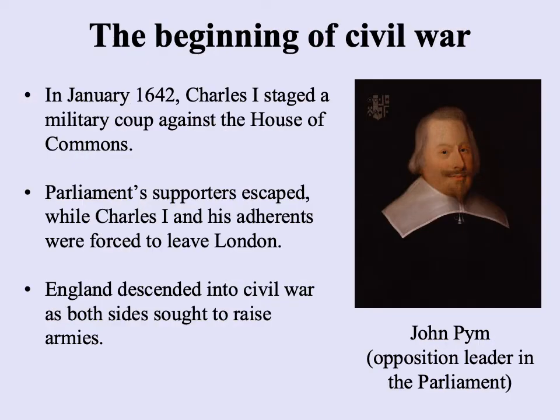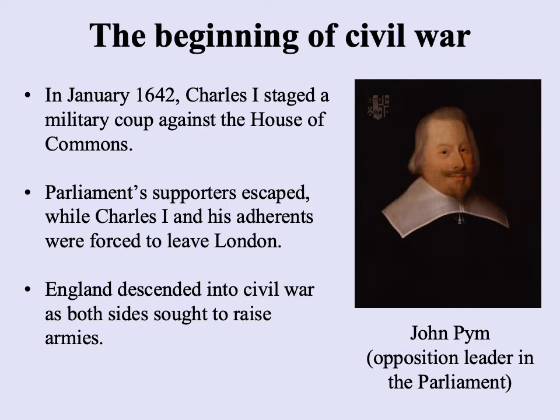So this is going to mark the beginning of what sometimes is called the Long Parliament, because it remained in session for an incredibly long period of time and just tried to impose one restriction on Charles I's authority after the other. And eventually there are going to be divisions within the Parliament between those who want to continue to impose restrictions on the monarch and those who begin to feel that maybe we're going too far, right?